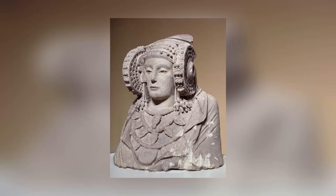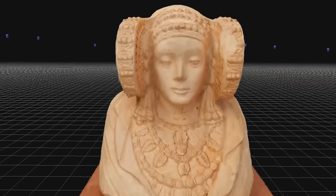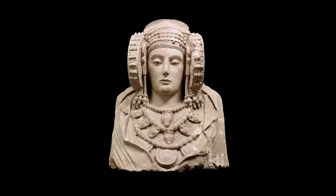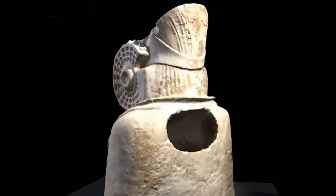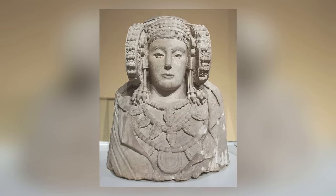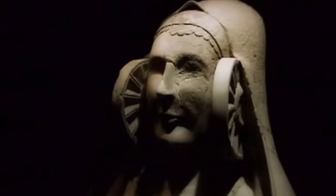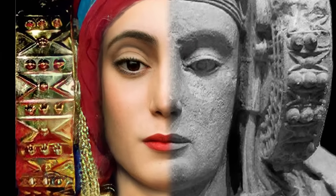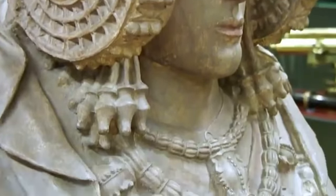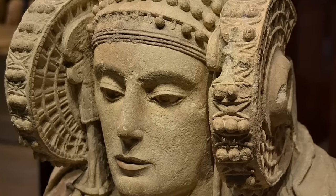In 1897, the statue now known as the Lady of Elche appeared overnight on a private estate in Valencia, Spain. Nobody knows how she got there, and she wasn't there the day before she was found. Because of its good condition, it was initially believed that the statue was brand new and might have been intended as a gift. But that theory was quickly dispelled after scientists got the chance to take a look at it. The statue is actually a funeral urn and contains the ash of a human body that was cremated about 2,500 years ago. The statue itself is also around that old, so the question of where it spent the 2,400 years before its sudden and dramatic appearance in Valencia is a puzzling one.